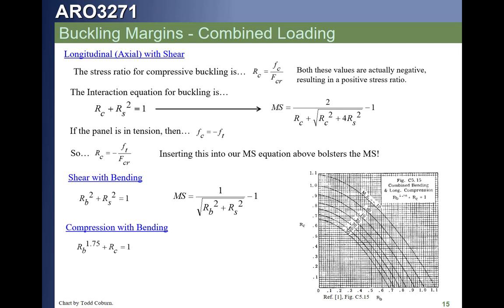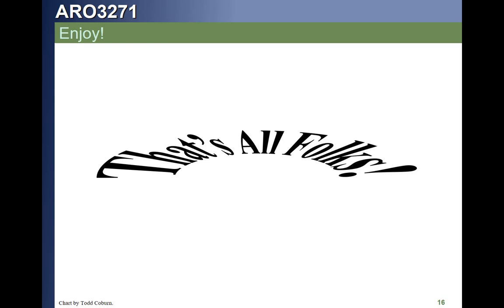It's important to master the concepts of this lecture. And if you are weak in the concepts of column buckling, study that Aero 3261 content to be sure you get that first. Then study this content till you get all of it, because we're actually going to do a few more things. We're going to look at stability of curved panels. We're going to look at stability of cylinders. And we're going to use that to dispatch a wide number of aerospace stability problems.